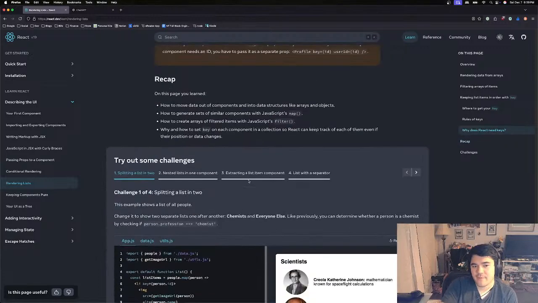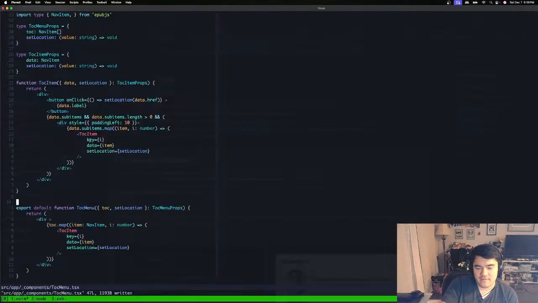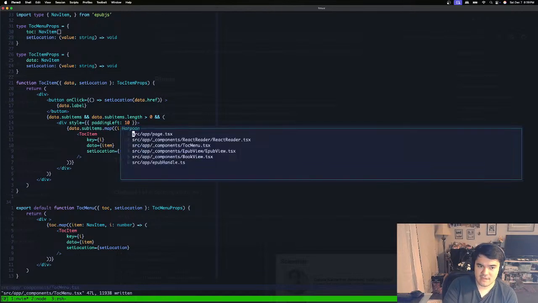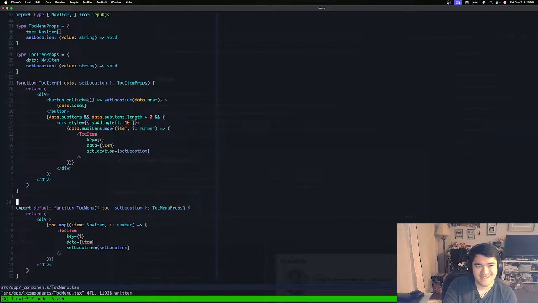Okay, right. But right now we've got nothing else to do. Well, I guess we could find the actual key from the table of contents order, but it's going to be the same as the index, you know.